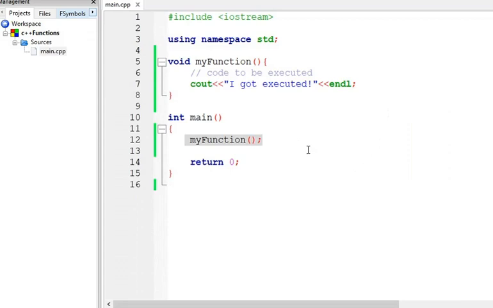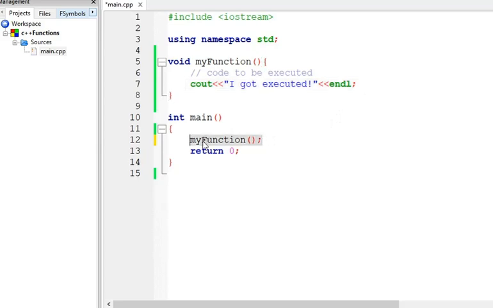Okay, what the heck is going on here? The C++ compiler first executes this code and says, okay, I'll include the library using namespace. And when it gets here, it says, okay, you declared a user-defined function. I'll save that for later. Then it starts by executing the main function. Always the compiler executes the main function, so if you didn't call your function inside the main, it won't be executed. So we called our function, then it was executed. This code was executed rather.